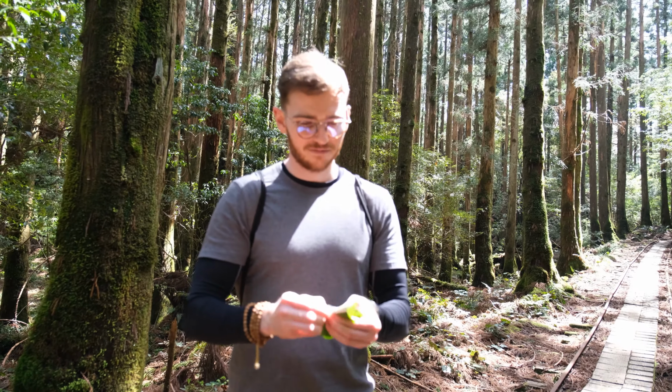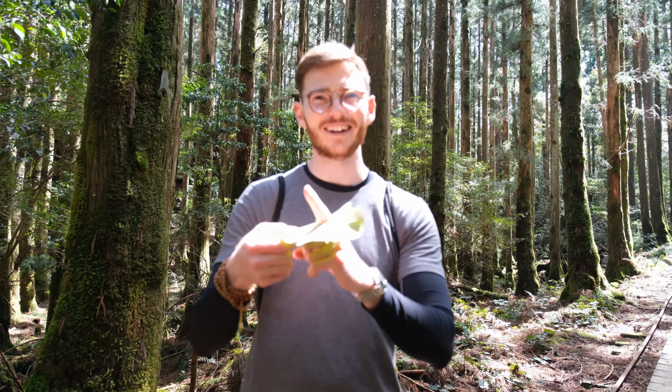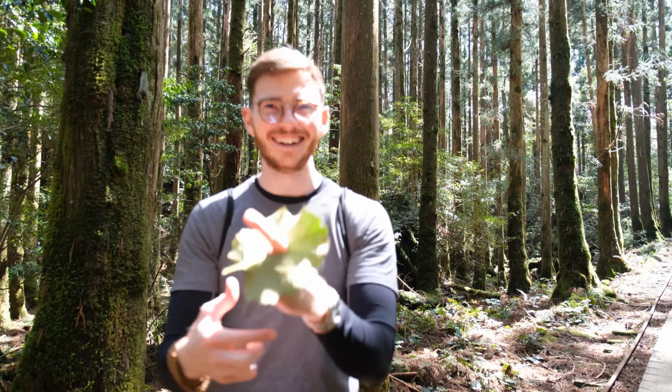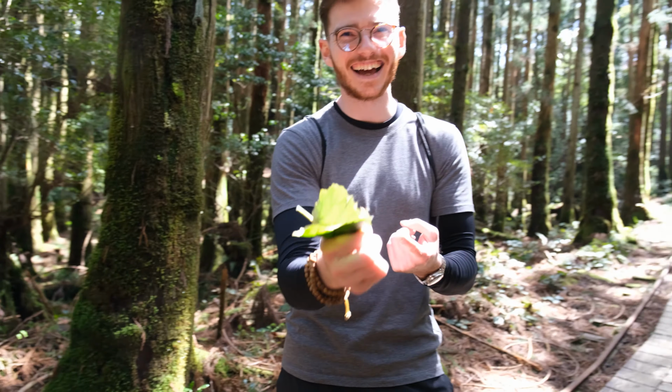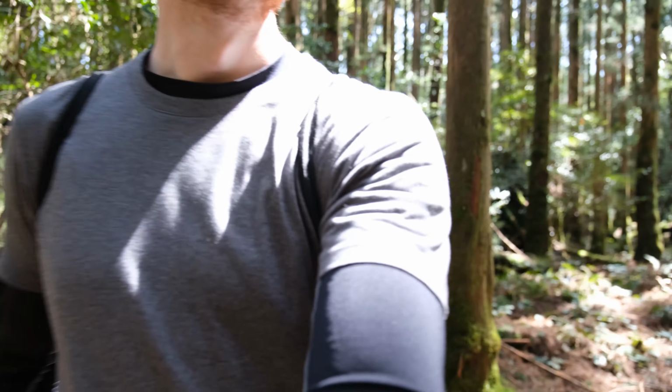Yep. And don't throw that away. That piece is important. Why? I'll show you. So what you do is stick your finger through the hole. Clean all the shit off your ass with your finger. And then you fold the leaf and wipe it all off like that. And then the most important piece, the middle bit, you can't forget that because you use that to clean your fingernail. Oh shit. I did not know that.